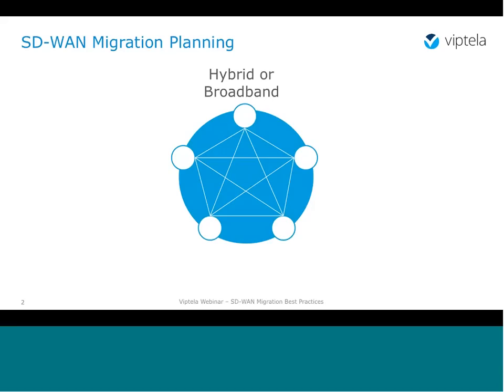The first fundamental step that you will have to take, and it's an important decision to make, is whether you want to go hybrid or whether you want to transition from one type of technology to another. And when I say hybrid, it's essentially a customer using a combination of private MPLS, public broadband, and 4G LTE for a variety of reasons, for cost, accessibility, bandwidth, and also redundancy. Or do you want to go all broadband and maybe augment that with 4G LTE?